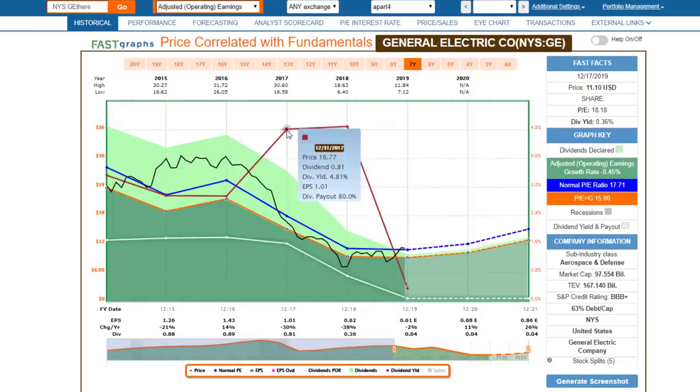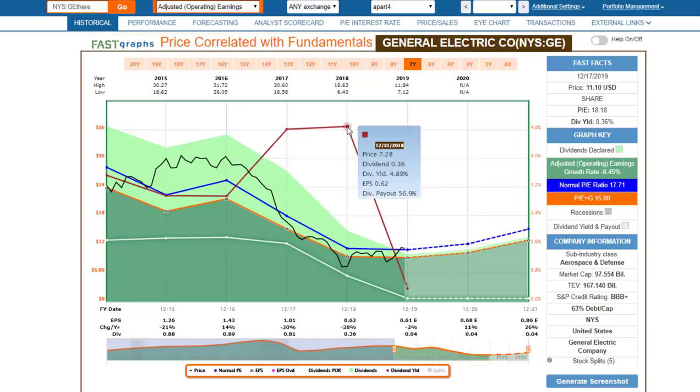You had a 4.8% dividend yield by the end of 2017, and you had a reasonably low valuation, but by the end of 2018, you still had a 4.8% yield. But I want you to notice that the stock now was trading at a very low PE, something like 11 times earnings here, and the moral of the story is that was simply because the earnings, the price, and the dividend all collapsed during that time. So don't just rely on statistics.